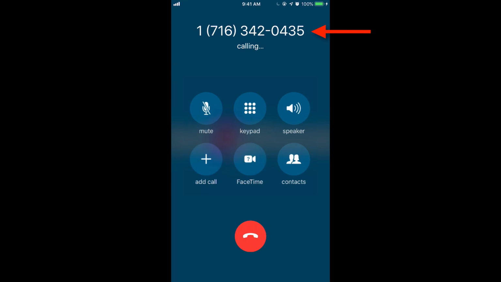Do not be alarmed, as this is just a rendezvous number, which allows Net2phone to place a call to another party without having your personal cell phone information appear on your caller's ID. Instead, it will display your Net2phone business number. Let's go ahead and hang up and head back to the settings section.